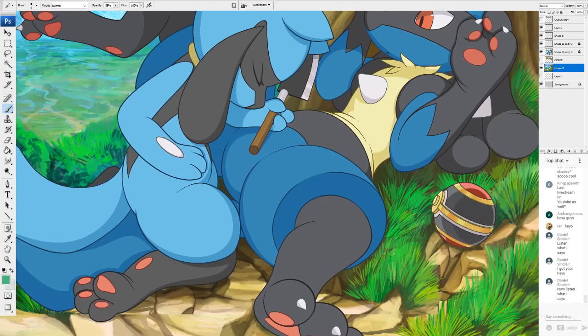Like, I was working on the ground, okay? You saw me doing that. But then I left that area completely and went and started working on the sky, which has nothing to do with the ground at all. But it keeps your mind fresh, open. You don't get too distracted. You don't get too carried away with the background or with that one single part of the drawing.